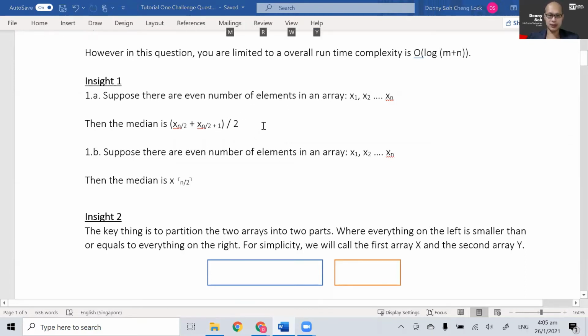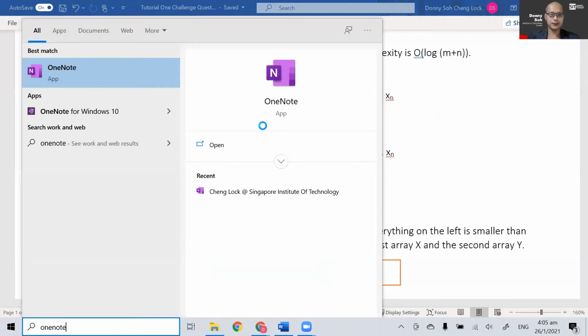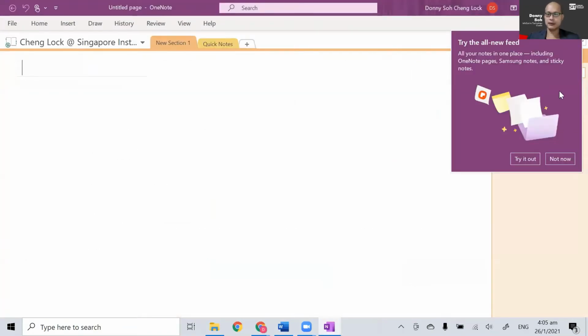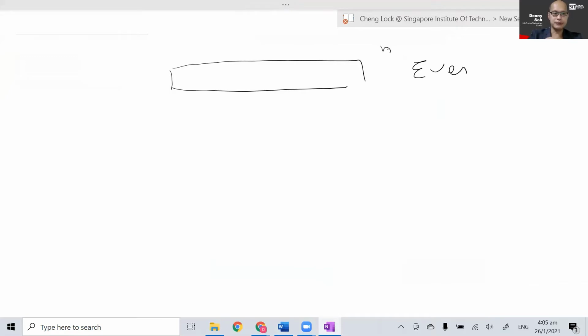So let's say it is even and there are n elements here, the middle elements are n divided by 2 and n divided by 2 plus 1.